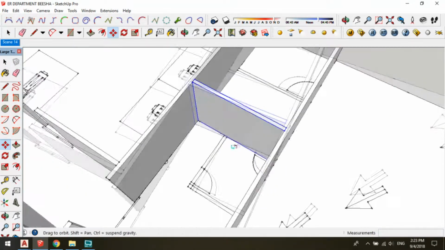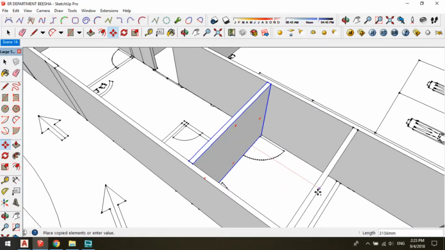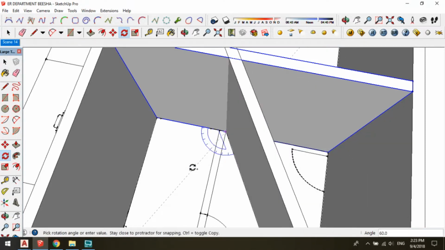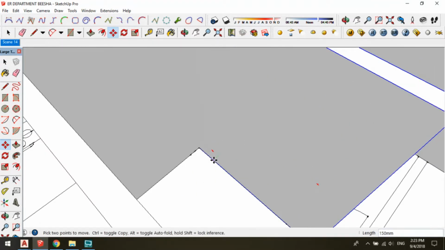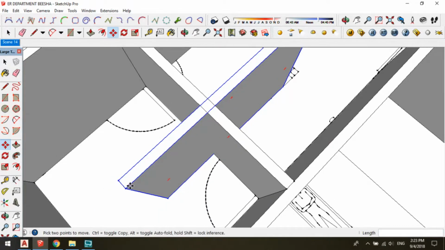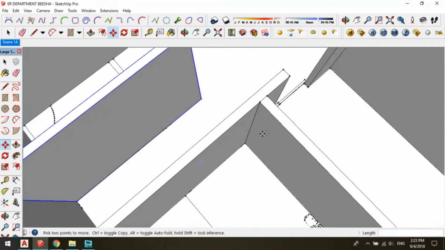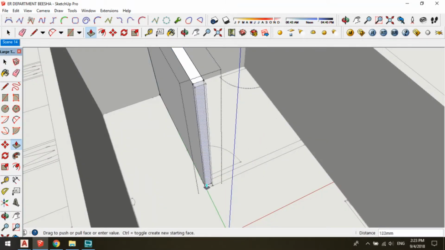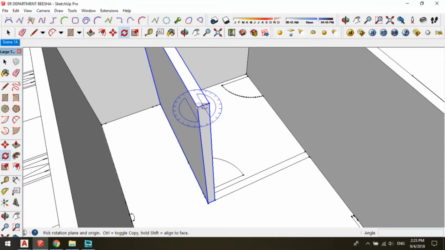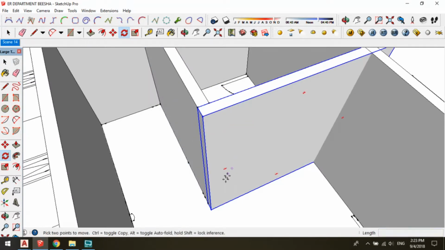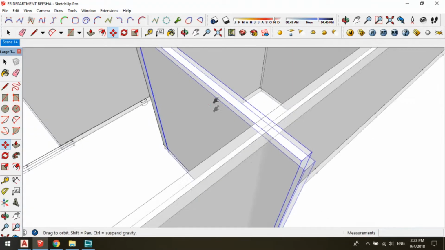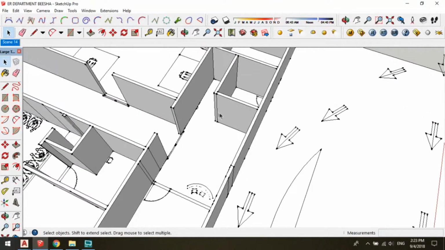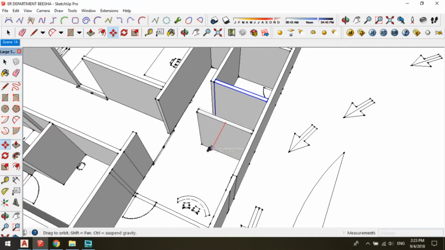Okay, we create the other wall. You can click M and press Control. Rotate. Okay. Here. We move and we will push this one back to the edge. That one. And we will rotate this one to make the other wall. And move and pull. Okay. So we have that wall here.